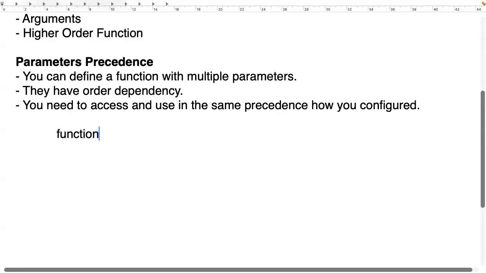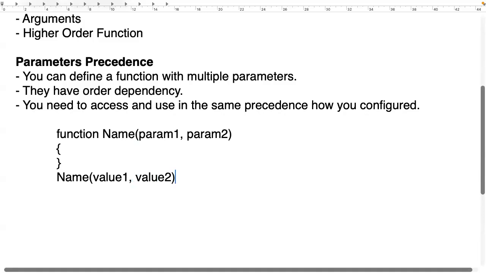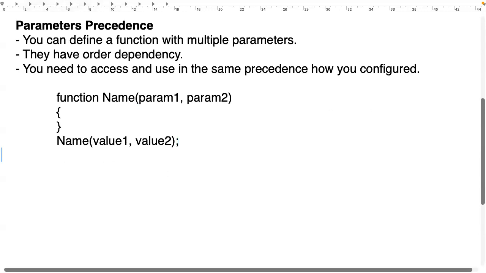For example, function name, we have parameter 1 and parameter 2. If you have multiple parameters, we have to access them in the same order, value 1 and value 2. We need to define them in the same order.